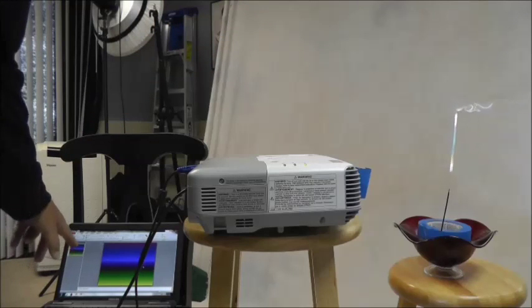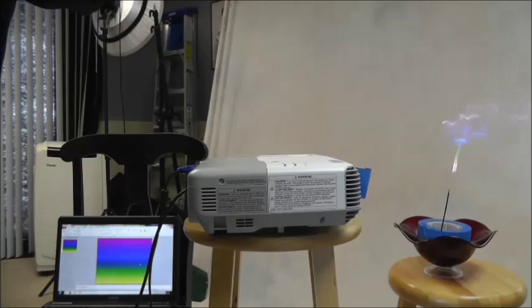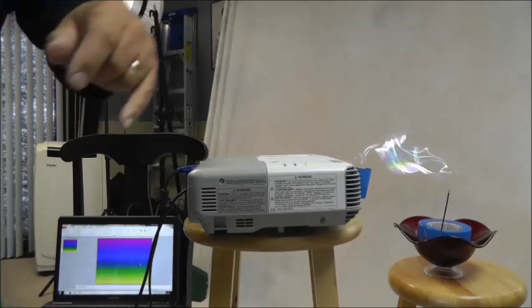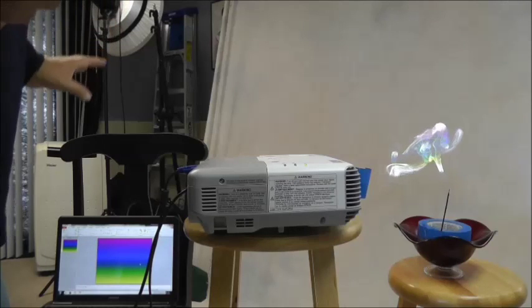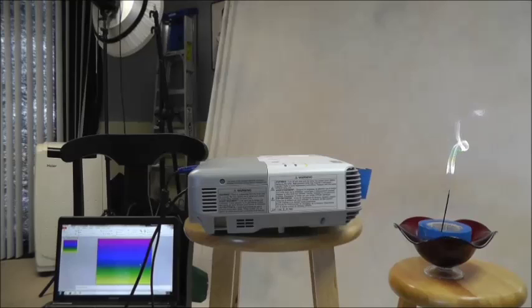Now that's connected to my laptop over here, and with the laptop I'm using PowerPoint software. Now PowerPoint software has, if you right click in the box, format background. So I use gradient style backgrounds that allow me to create a range of color that focuses in on the smoke. This is where I'm going to get my color from without having to go to Photoshop. So you can play with various colors, various ranges of background, but your light, I'm going to kill the room lights just for a second so you can see what is actually happening.